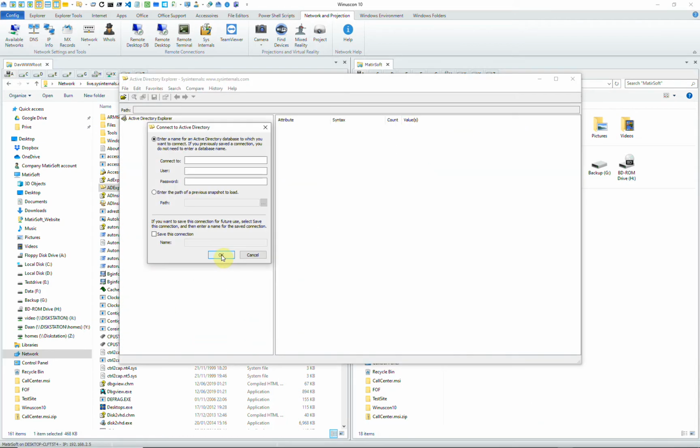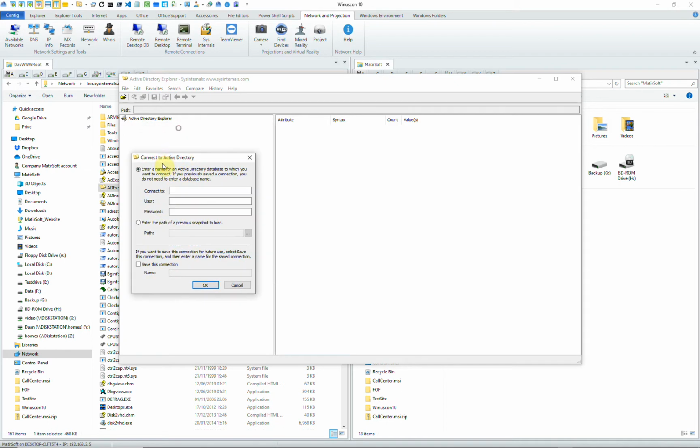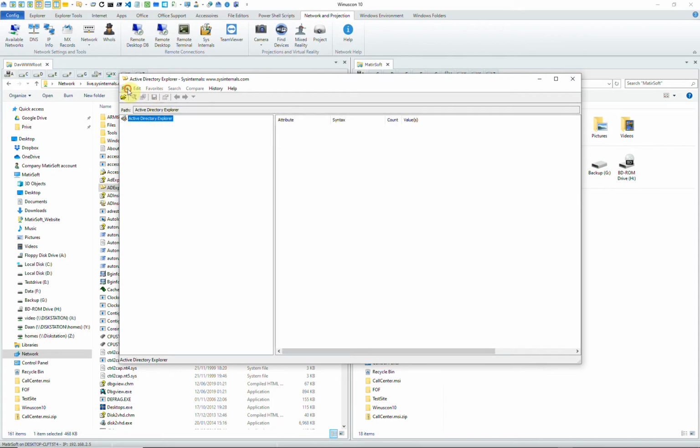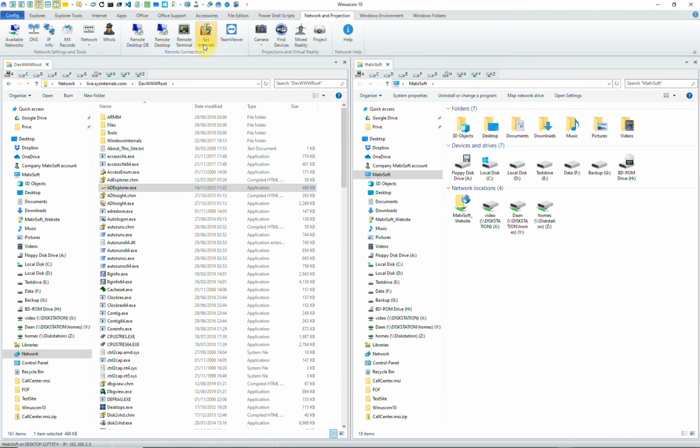And there are a lot of tools, for instance the Active Directory Explorer, which you will see now on screen, and check them on a regular basis because there are new tools coming up, and you will certainly always have one or more tools you will use nearly every day. Close it again.